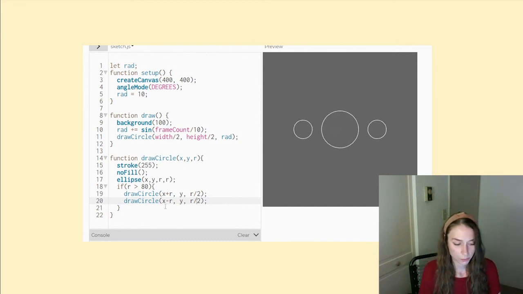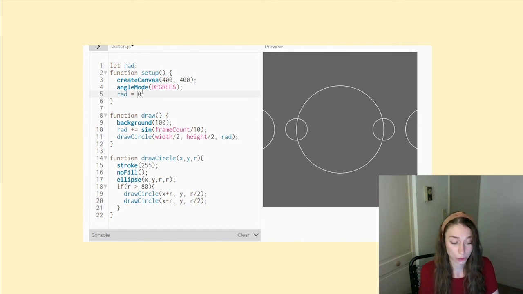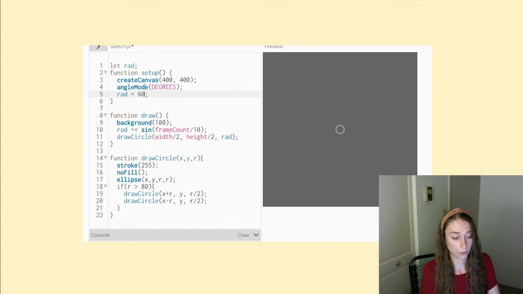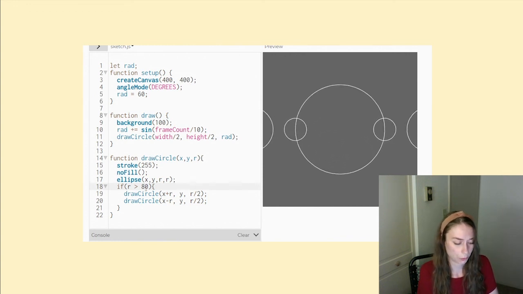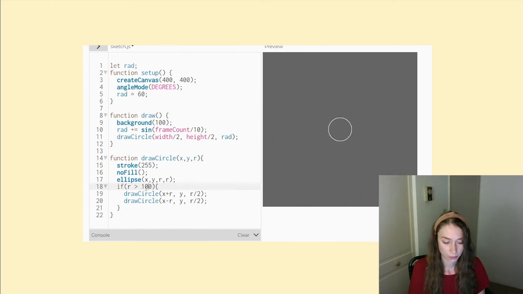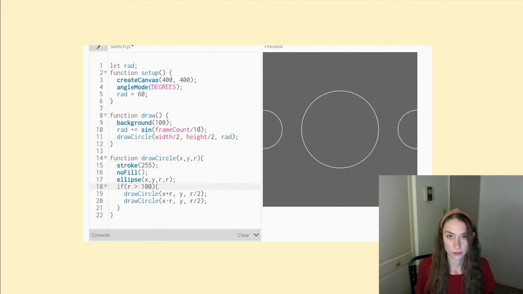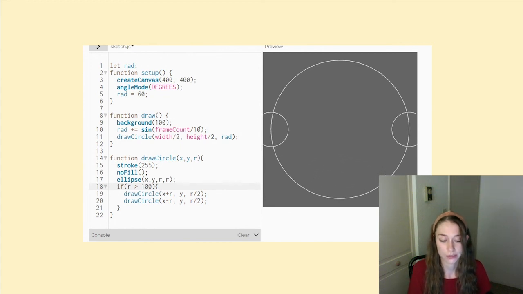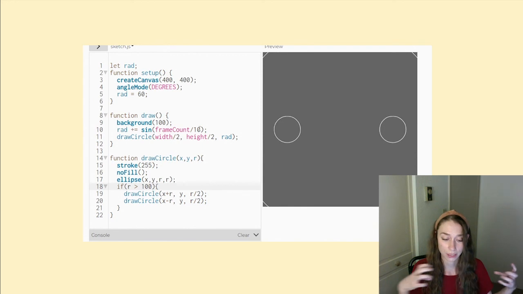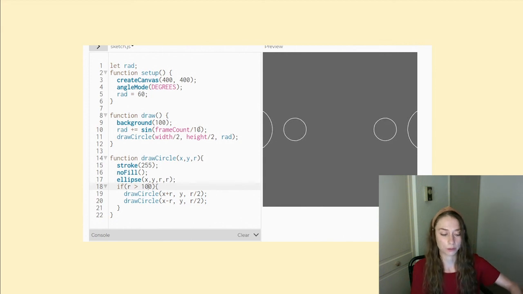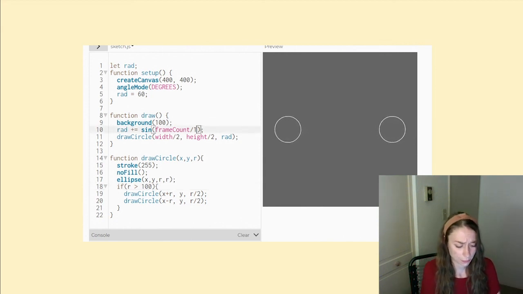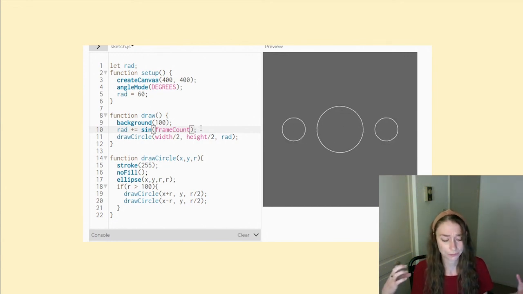And then, of course, because we've got a radius of 10, I'm going to start us up a little bigger, not 600, holy cow, 60. And then I'm going to make our maximum radius closer to, let's say, 100. So now we see a totally different effect, but still recursion. So we're seeing things zooming in, getting bigger, and then now, because we're using the sine function, we're going to eventually zoom out on our screen. Just for the sake of time, let me speed this up for you just a bit so we can all see the full effect. Cool.